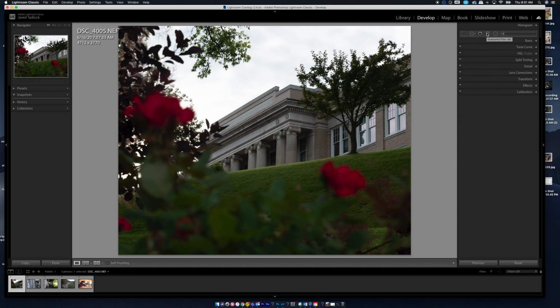We have the graduated and the radial filters. So let's click on graduated filter. It's going to bring up a whole masking effect and all different types of adjustments that you can make. And so when we go to our canvas, we'll notice we'll have this little plus sign for where our cursor's at.